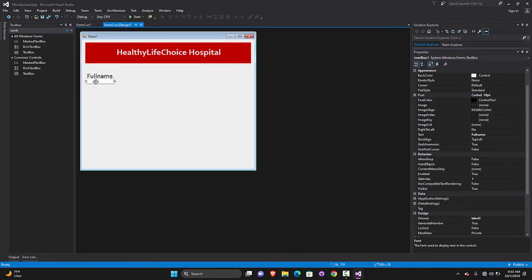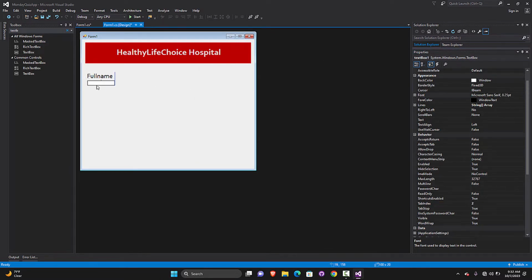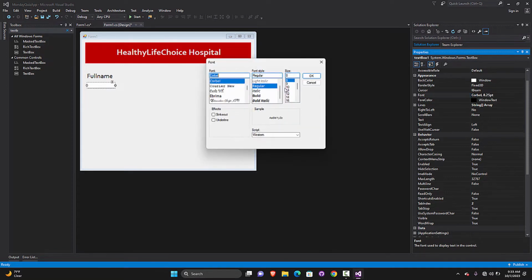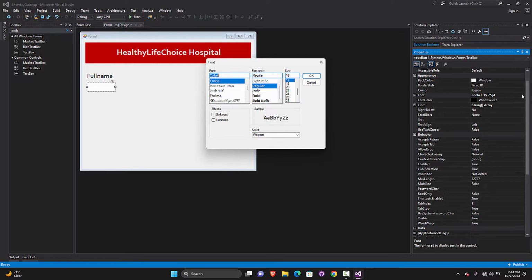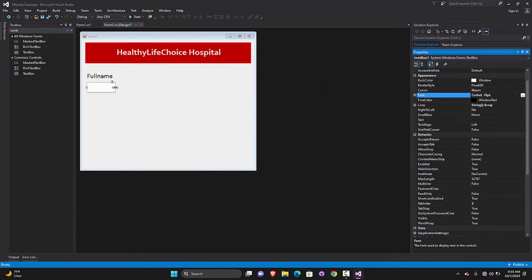This is fine. I put this a little bit under. I need to also come Corbel. What will be the size? 16. Still small, sorry. 18. This is fine. I increase. This is so big. Full name, like this, right?